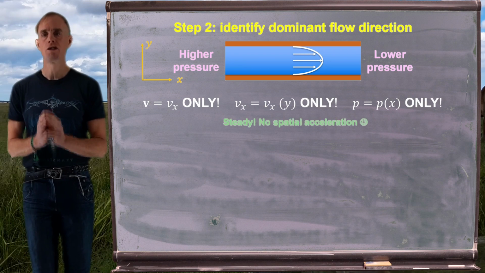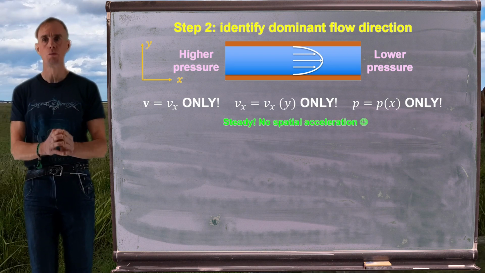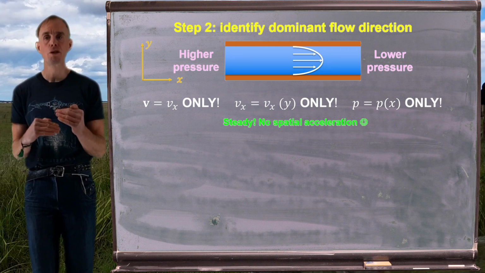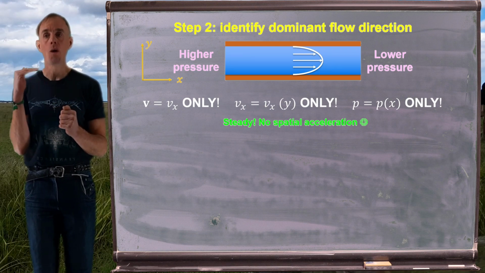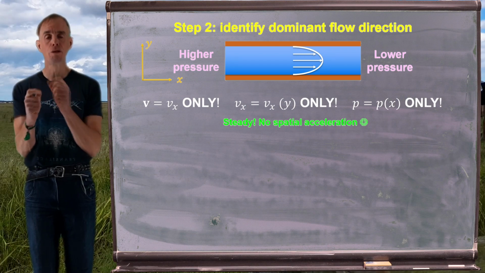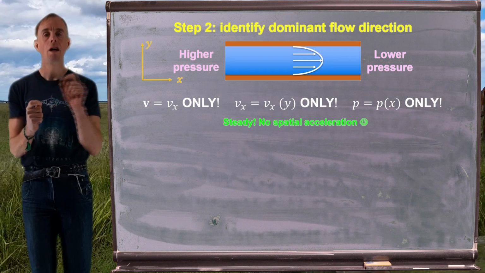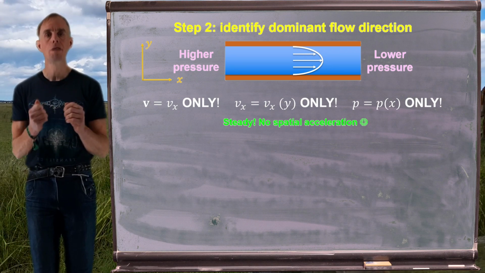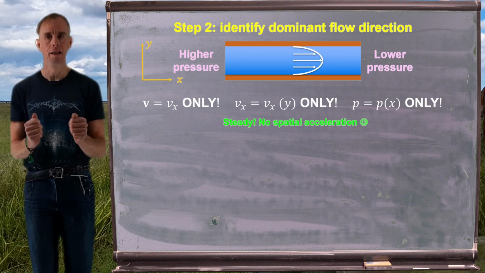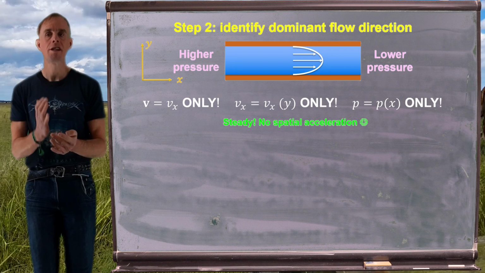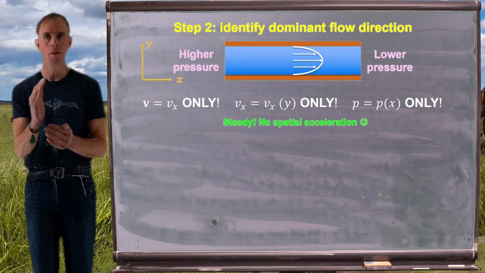The pressure in this scenario only changes in x. The flow goes from a high pressure to a low pressure. As we move across the gap, we'll see that all the x direction velocities are just moving in the x direction, as we've already said, which means that if we were to draw lines that follow the flow velocity, we call these lines streamlines, these streamlines would be straight and they would be parallel. You only tend to get pressure gradients at right angles to curved streamlines.